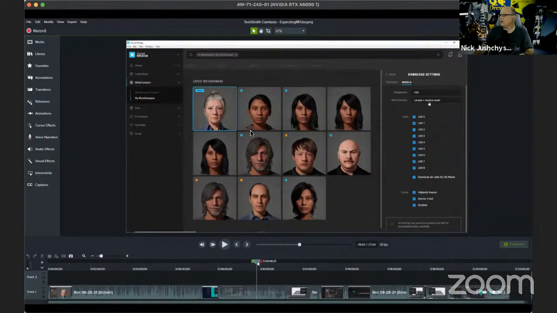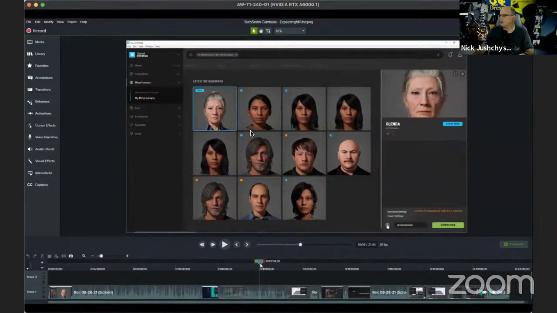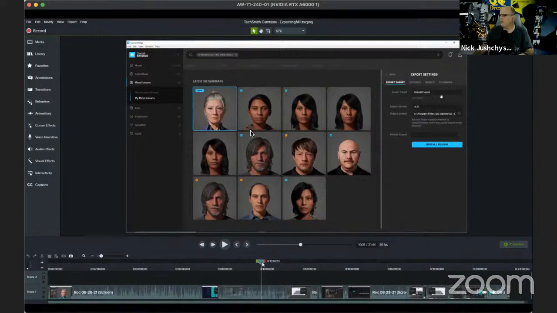So with the download settings ready to go, I also want to set up my export settings so that Bridge knows which copy of Unreal Engine to use, where the plugin is, and so on. We click on that cogwheel again, and instead of download settings, we choose export settings. In there, make sure you have the export target set to Unreal Engine. If you click the drop-down control, there are lots of options. You can export to Maya, Cinema 4D, and all these different content creation tools. But with Unreal Engine selected, make sure you have the correct version, whatever version you're using.